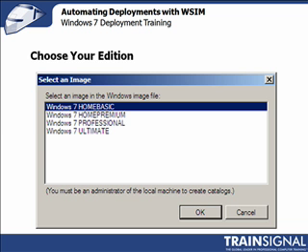In this scenario, I've chosen to create an answer file from an install.wim that contains Windows 7 Home Basic, Home Premium, Professional, and Ultimate. The first thing WSIM will ask is, okay, I see that there's 4 different OSs I could create an answer file for. Which one do you want this answer file to be associated to? As I'm sure you can imagine, there are different settings that you can configure in Ultimate versus Home Basic. So you need to create an answer file for the edition of Windows 7 that you're going to be deploying. Choose your edition and click OK.